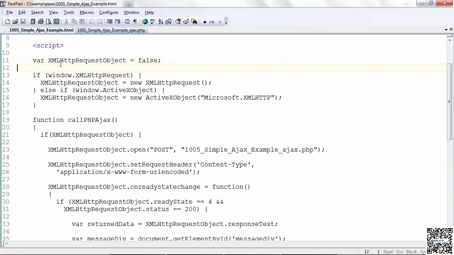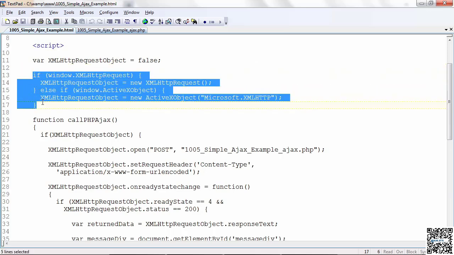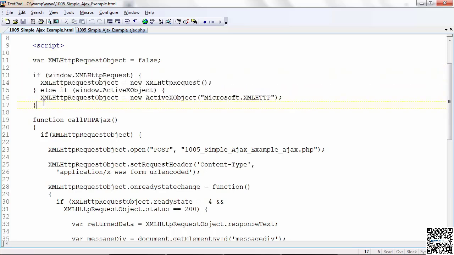Now, the way to pronounce this, of course, is XML HTTP request object. I find that kind of a mouthful to say over and over again, especially when I'm teaching, so I just abbreviate it to request object. Easier to say. So we set it up as false to begin with. And this little code here is trying to handle the differences between Microsoft and the rest of the world.